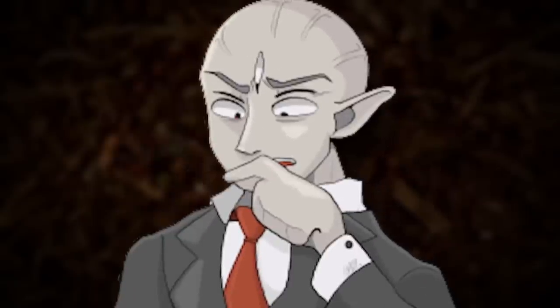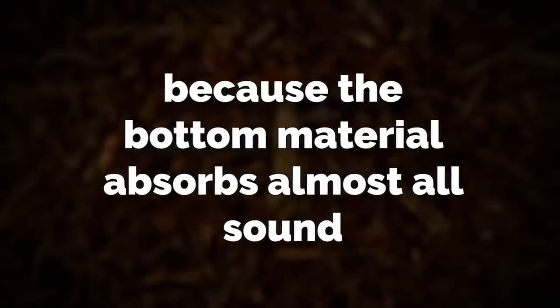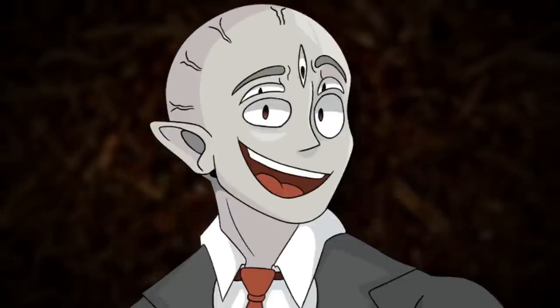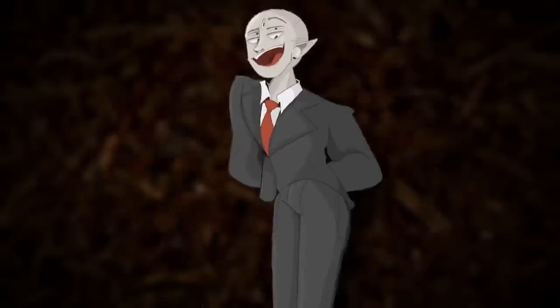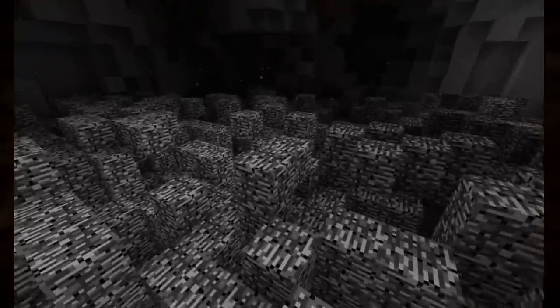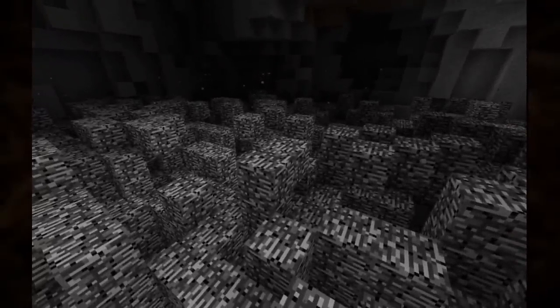But this is one of the most dangerous parts, because the bottom material absorbs almost all sound. So if you want to talk or communicate with anyone, it's going to be extremely hard, because your voice couldn't be heard more than like a foot in front of you. It's best to just get out of here as fast as you can and not look back. Think of this bottom area as kind of like the bedrock layer in Minecraft. It's unbreakable, it's hard, and it's just infinite.